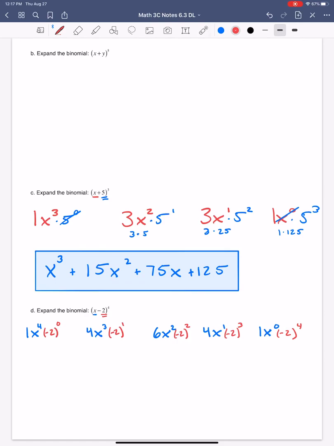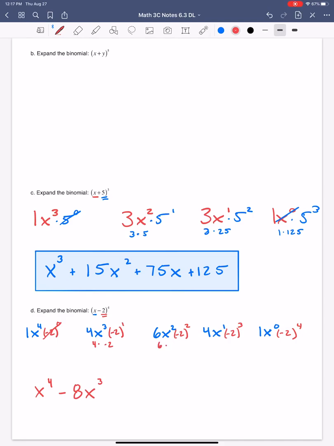And now we've got to simplify here. So we said anything to the 0 power is 1, so that's just gone. So this just leaves me 1 times x to the 4th, which is just x to the 4th. And then we'll keep going here. This is going to be 4 times -2 to the 1st, which is -2. And 4 times -2 is -8. And then we've got x to the 3rd. So hopefully you're noticing how I'm going piece by piece here. We'll go to the next part.